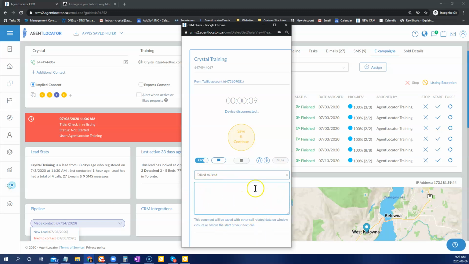So before and after you leave your call result, let's pretend we talk to the lead, you're going to want to leave a call note. Now, I always encourage leaving your call notes as if you're leaving them for somebody else. You're gathering as much information about that potential buyer or seller, and the more information you're able to gather with respect to their home search, their motivations and timelines, it's going to make your follow-ups just that much more powerful. You're going to be able to leverage that information in further communication.